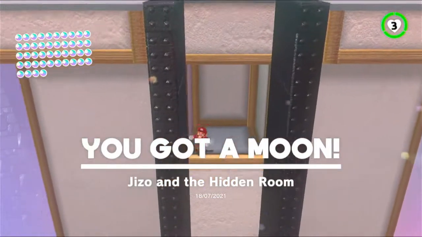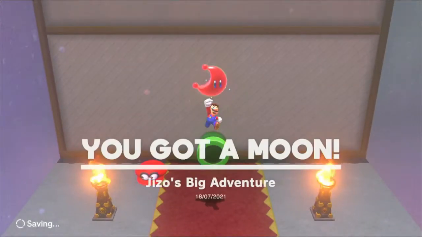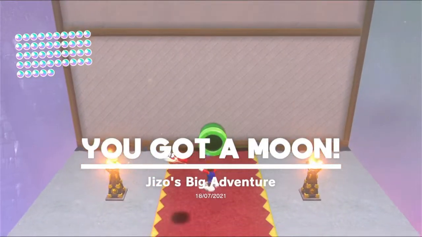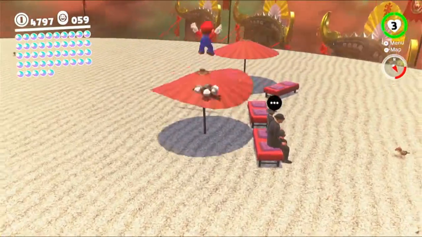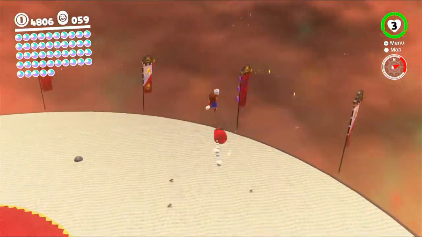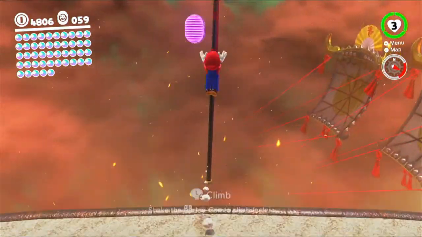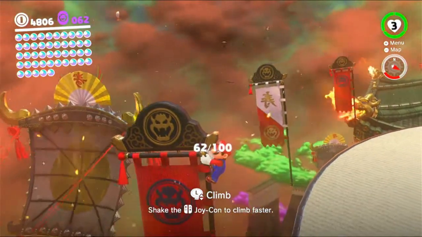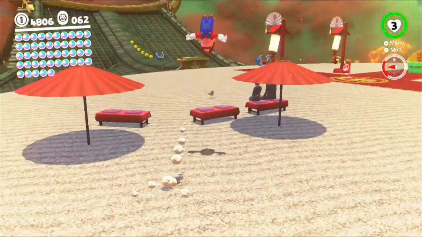Jizo? And the hidden room. I don't know. But anyway. Let's go through there. Now, are there any other moons here? I'm not entirely sure, but there might be. I think there's some purple coins here somewhere that I need to get. Yeah, over there. There's also just, I think, hearts you can get from the underground, possibly. There could also just be some of the regular moons that I haven't collected yet around here somewhere, but I'm just going to be fine with how it is right now.